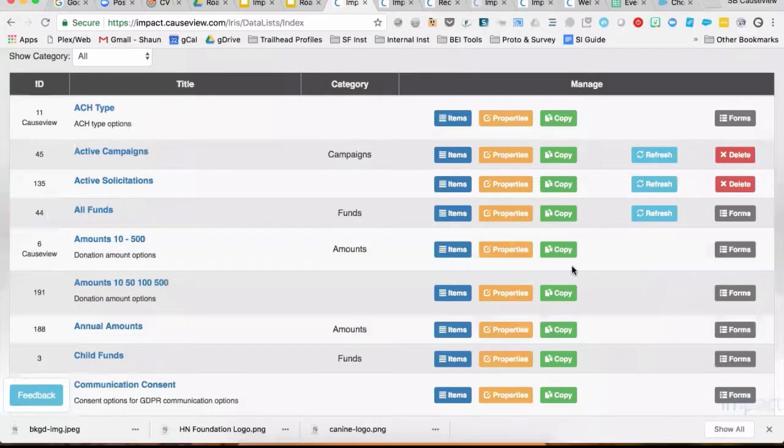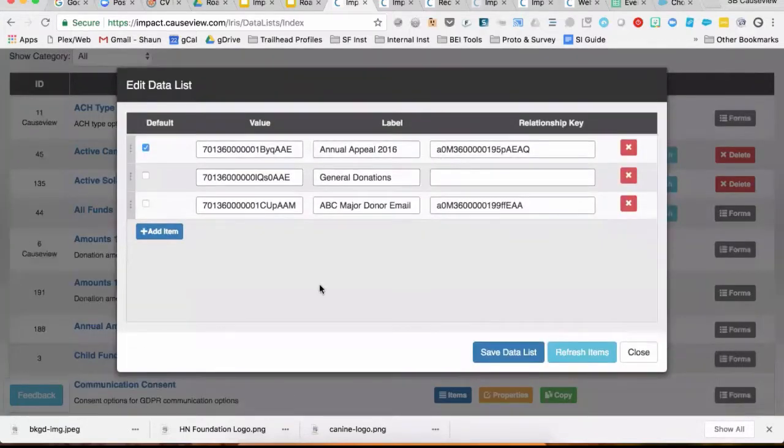Now, a different type of list is in our active campaigns. If we look here, this type of list has the appeal ID for our Salesforce appeals. We've also got a third ID, which is our default fund, if we want to pull down some additional information here. What's different about this is that you'll see a refresh items list.